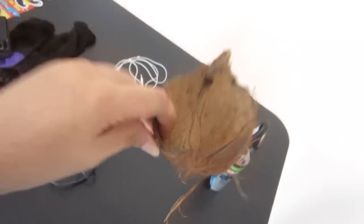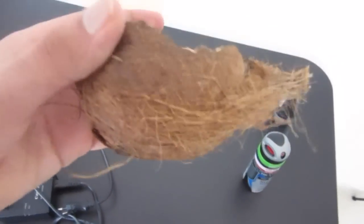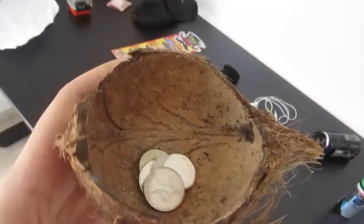I can imagine the comment section being like 'this is so easy, you should have already known how to do it' — but you have to do some things in real life by yourself to learn. Hopefully you guys enjoyed the coconut opening. This is actually from the coconut — I've taken it and now it's become my own little pot so I can put my change in it. We got a pot for free just from opening a coconut, and it's a pretty cool one.